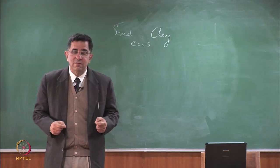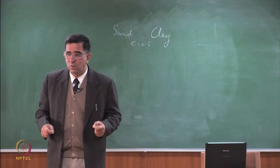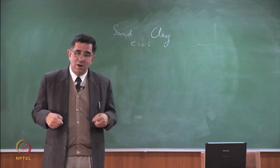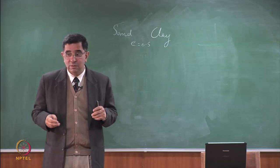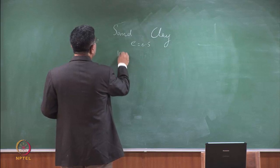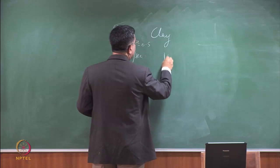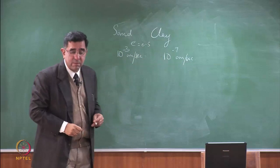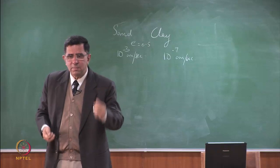Okay. One has a smaller number of bigger voids and the other has a larger number of smaller voids. All of them have the same air space because the void ratio is the same: volume of voids divided by volume of solids. In both the soils, air space is the same. And why should it make such a difference? What is the permeability of sand? Typically, let me say, even if it's fine to medium sand and clay. So why should there be a 10,000 times change in permeability just because the soils are finer?